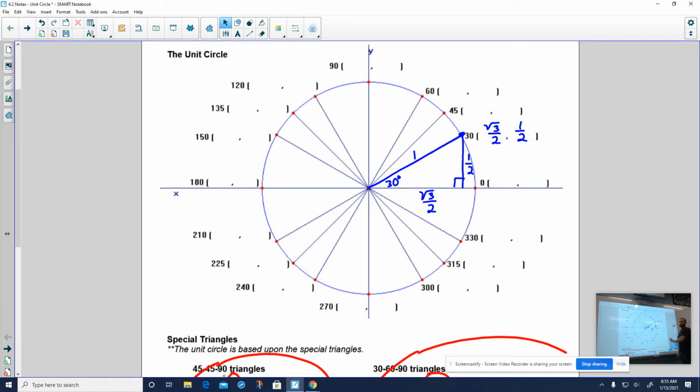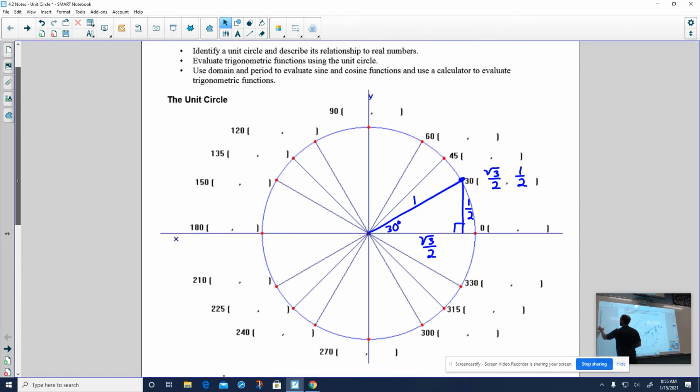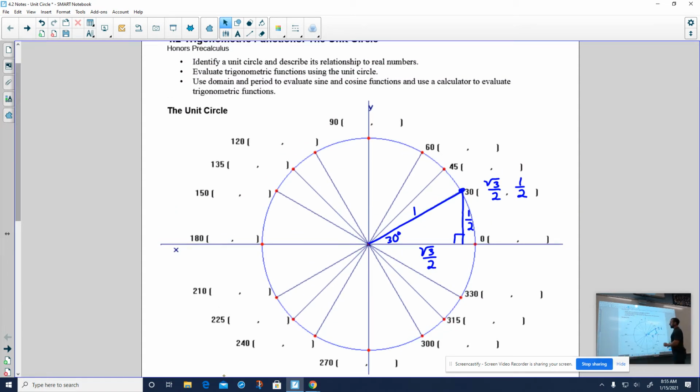And then this one takes some work sometimes. Tangent takes some work sometimes. So I'm going to write the answer for tangent down. Tangent of 30 degrees is going to be opposite, which is 1/2, over adjacent, square root of 3 over 2. I'm going to do this up here. So I'm going to have 1/2 over square root of 3 over 2. The reason this takes a little bit of work, and you might have to write down a tiny bit of work on your AP Calc exam to do this one, is because you got to do fractions over fractions. Don't make fractions hard. I got to take 1/2 and divide it by square root of 3 over 2.